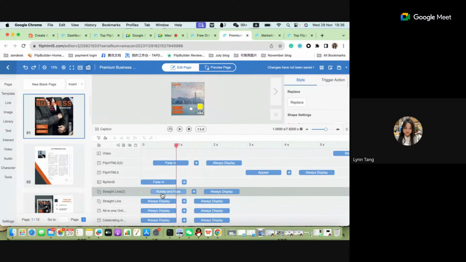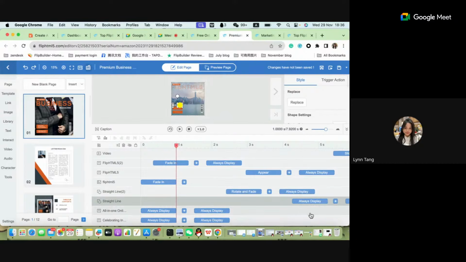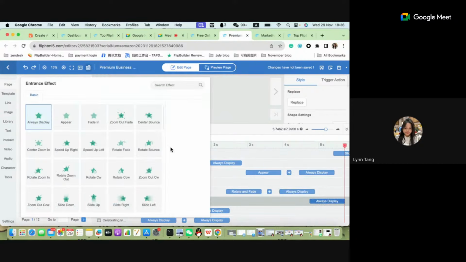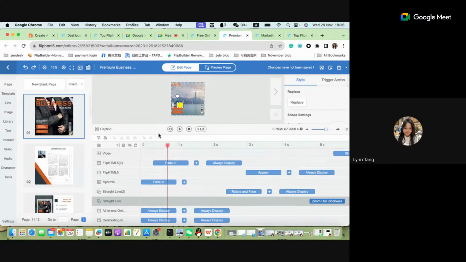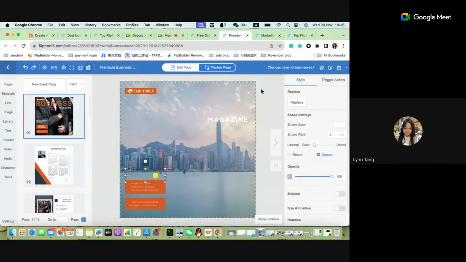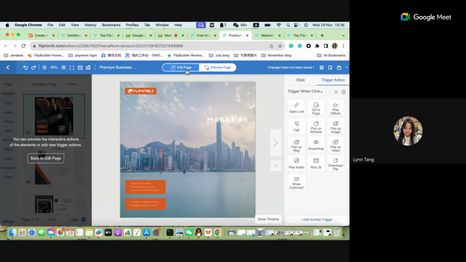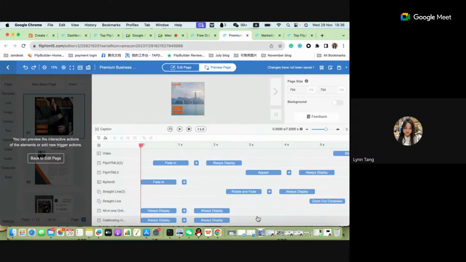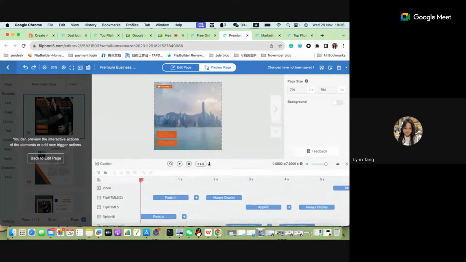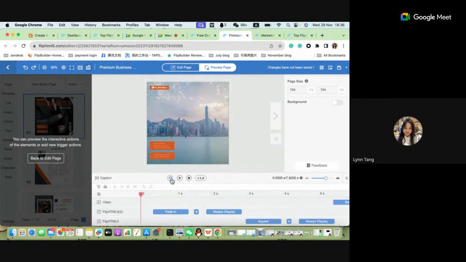Rotate. Go back to the preview page to check the animation effect we set.